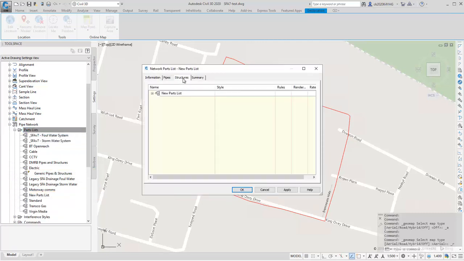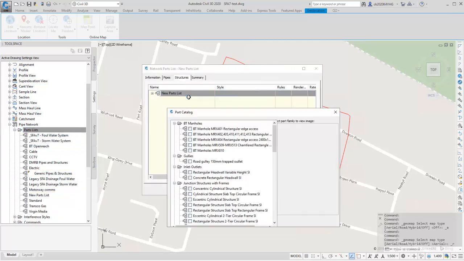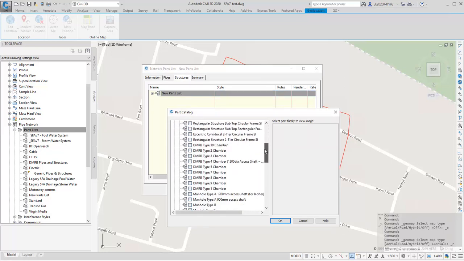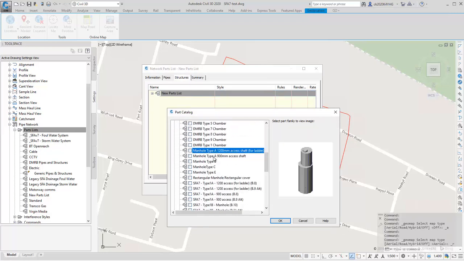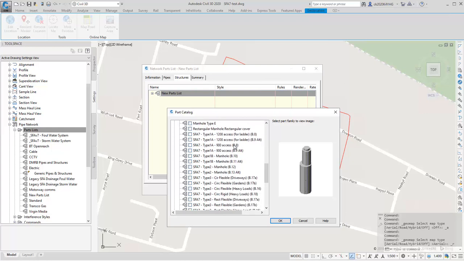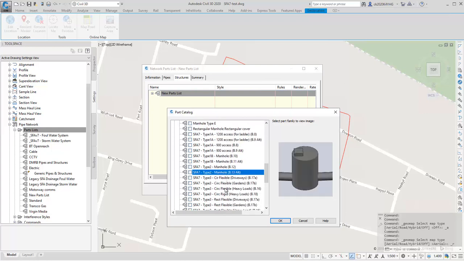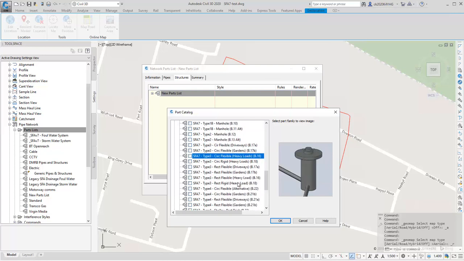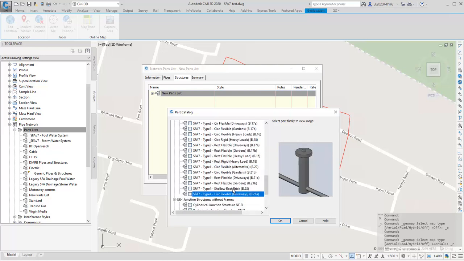If you add a new parts list, you can see the older geometry is indeed still available. But look further down the list and you'll find the SFA 7 parts. It's worth noting the figures in brackets at the end of the part, like B.18. These reference the actual sections of the SFA book that the geometry has been based around. This means it's quite easy to reference the part you want to use. Just open the appropriate page in the book.